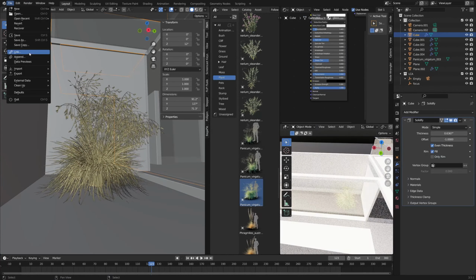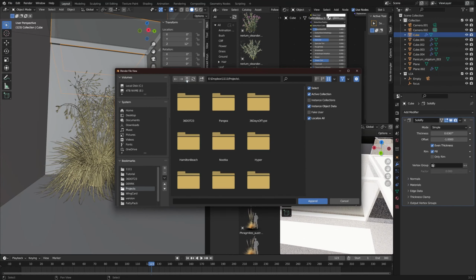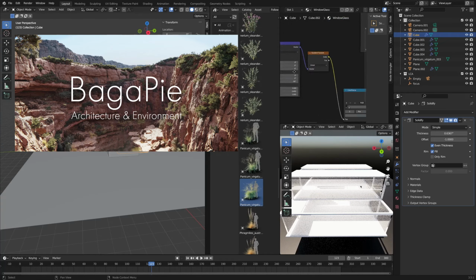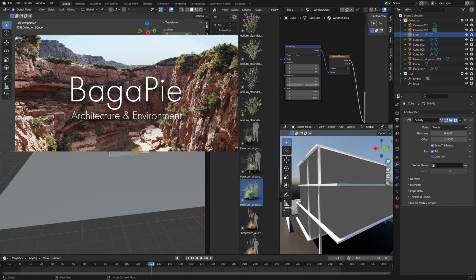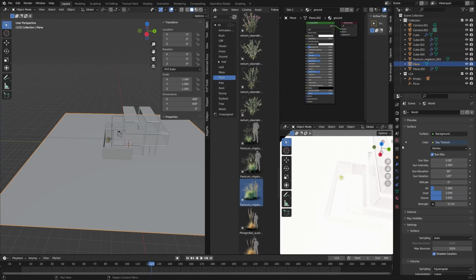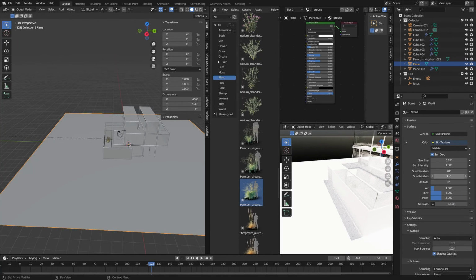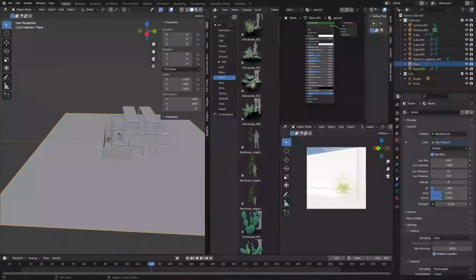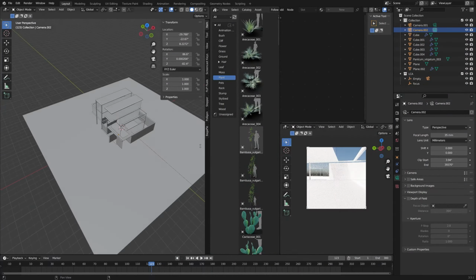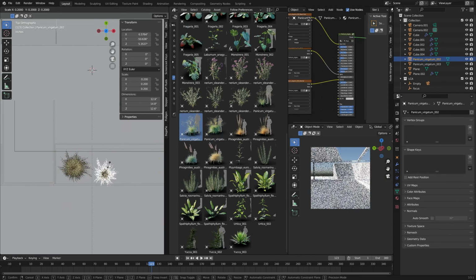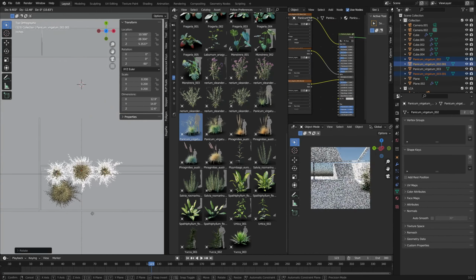Recently, for a freelance project I was working on, I downloaded this add-on called ARCHY, which I'll put a link to in the description, but I mostly downloaded it because I needed a bunch of rock models, and it came with some really nice rock models. But once I got it working, there's an insane amount of plant models in there too. Previously I had worked with some choker plant models that I got from other places too.